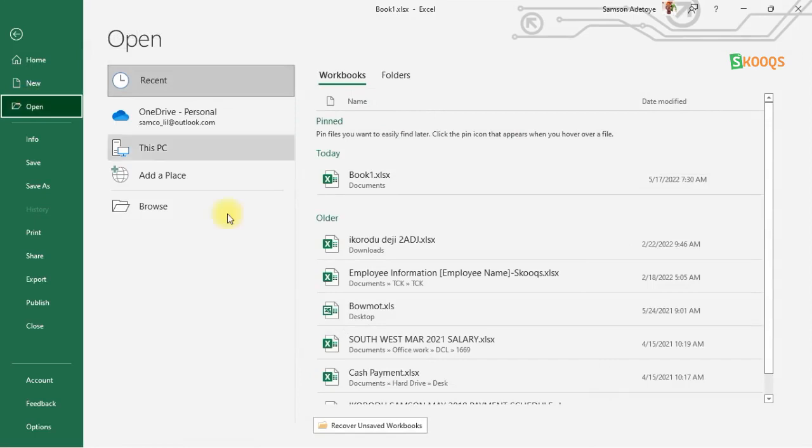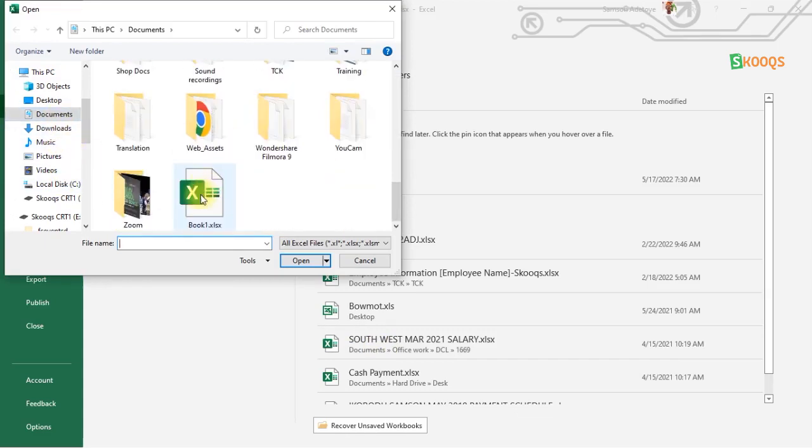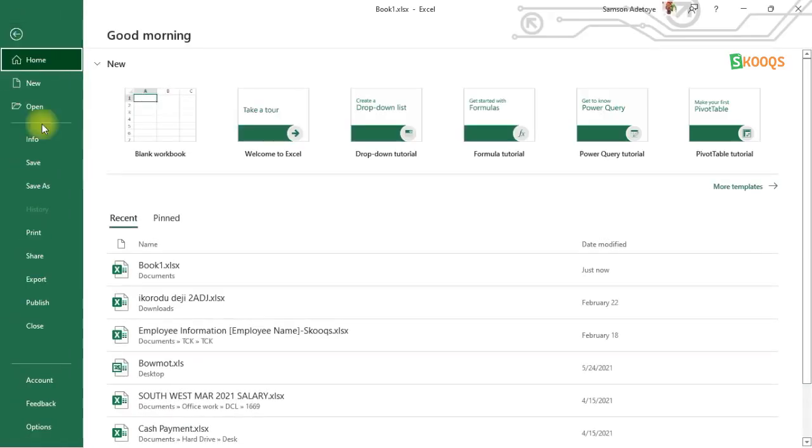So in order to open an existing file or workbook, go to Open here. By default you will see some files that have been worked on on this particular computer. So you can locate a specific file in your computer. This is Book 1, the one we just saved. You can open it, or let's say just click on Open.